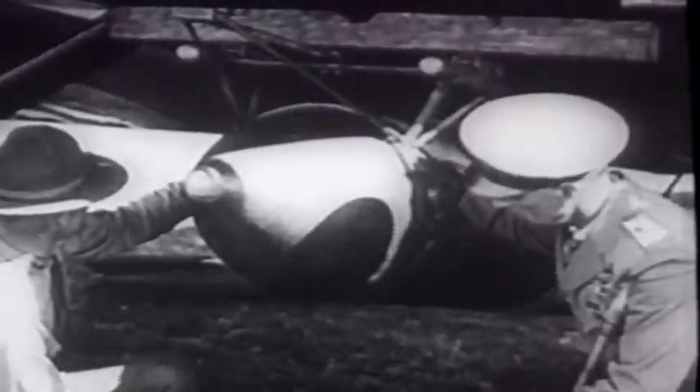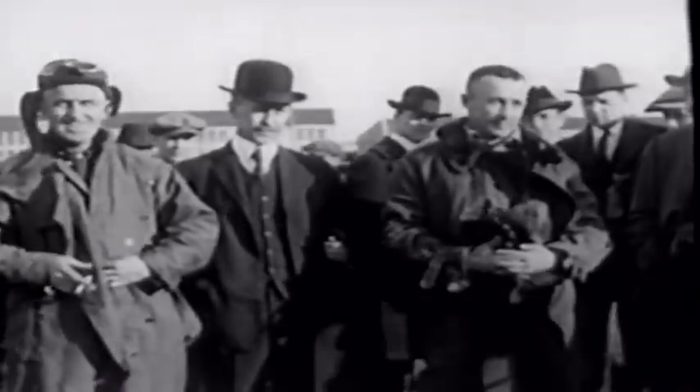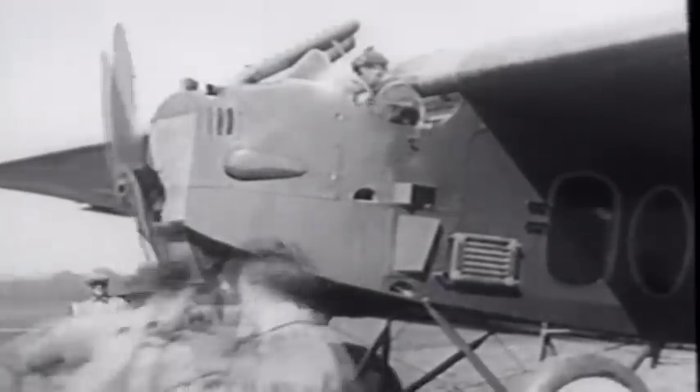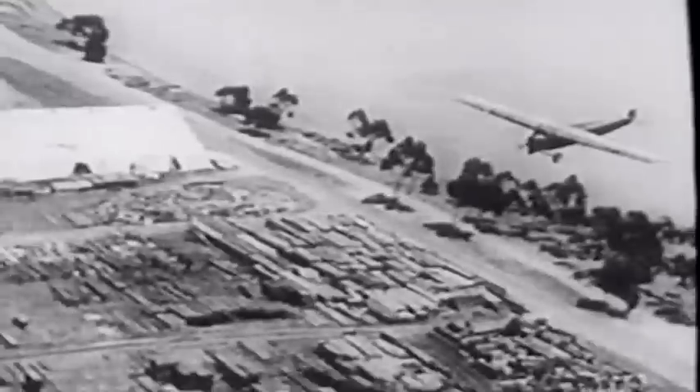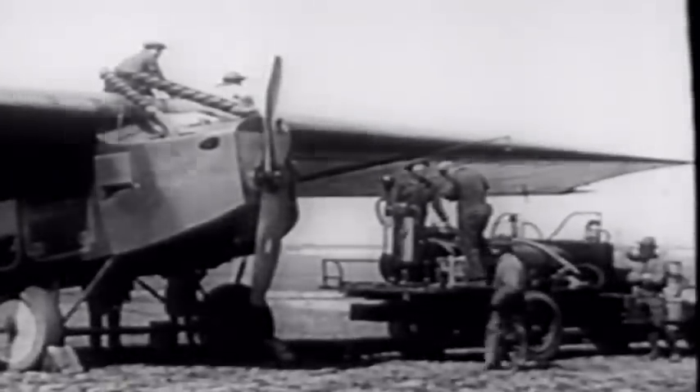Strategic bombing theorists took heart. Britain's General Trenchard, Italy's Douhet and Caproni had all predicted the bomber would one day strike at the enemy's heartland, destroying factories before weapons had a chance to be used. Mitchell's tests confirmed the bomber's explosive potential. In 1923, the Army flew a T-2 transport coast-to-coast for the first time. The record-setting trip illustrated the difficulty of projecting air power at great distances — the T-2 had to carry 780 gallons of fuel, leaving little room for a payload. Air-to-air refueling was one answer, but ideally the Army Air Corps needed a plane to replace the biplane Keystone bomber.